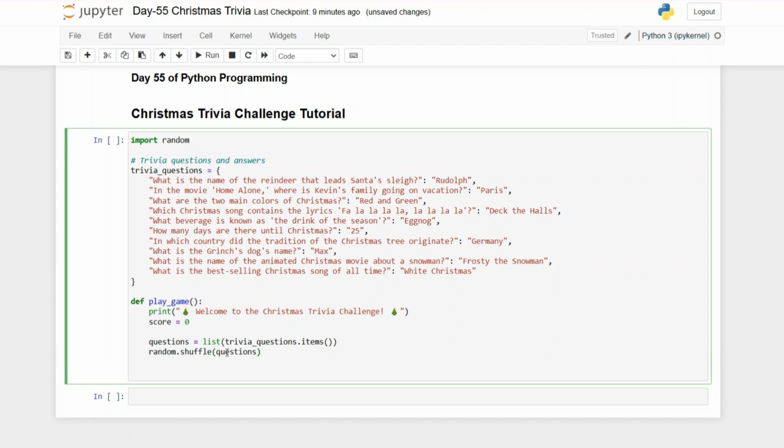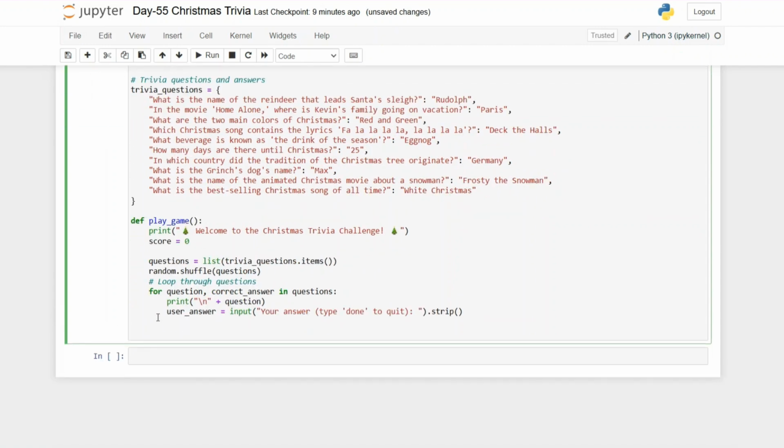So now we have to loop through each question and answer in questions. We have to loop through each question and answer because now they have been shuffled. Our question and answer has been shuffled in our list. Then we have to loop through it and then we have to print out the questions and then get the answers from the user. You know that we want our user to be able to quit. So we also have to notify them: please enter your answer or you can type done to quit.